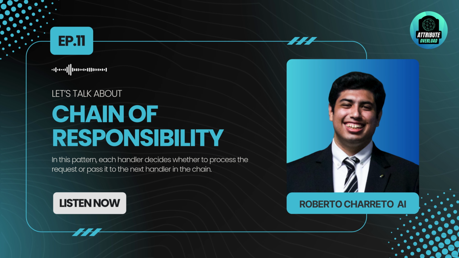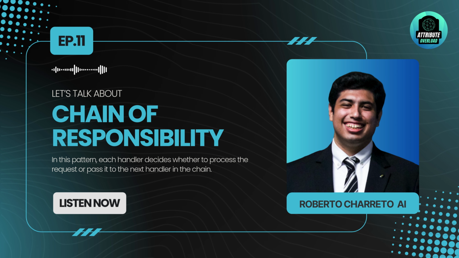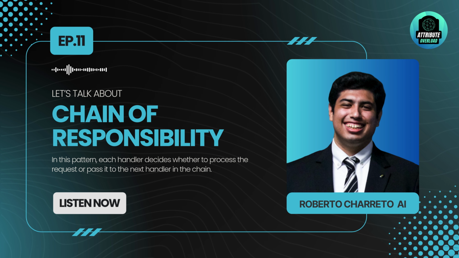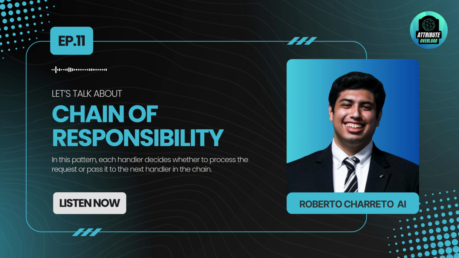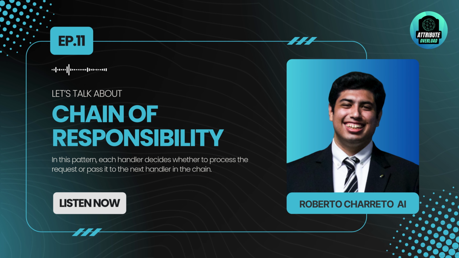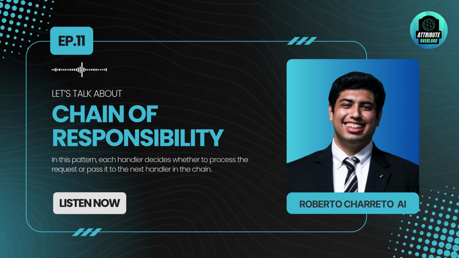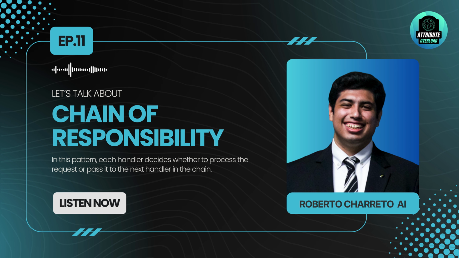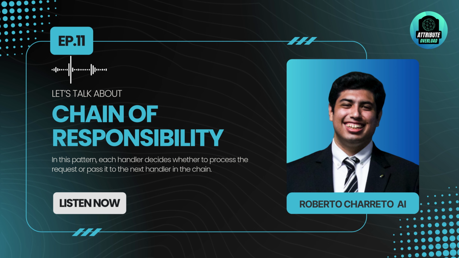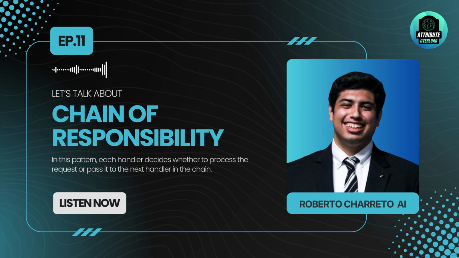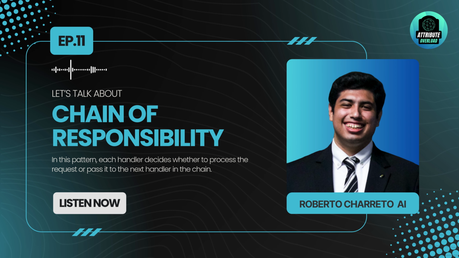So what's really cool about this chain of responsibility pattern is how it streamlines decision making in software. Imagine a request being passed along a chain, like a baton in a relay race, until it gets to the object that can handle it. I love that analogy. I can picture it, a relay race. But let's maybe make it a little more relatable.